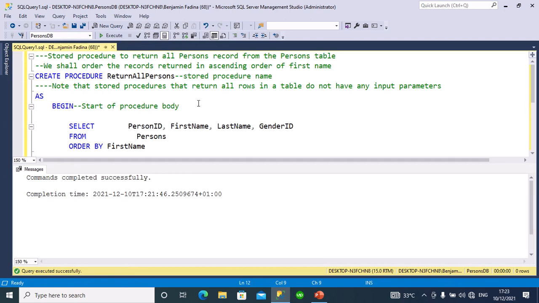How about a stored procedure to return a single person's record?